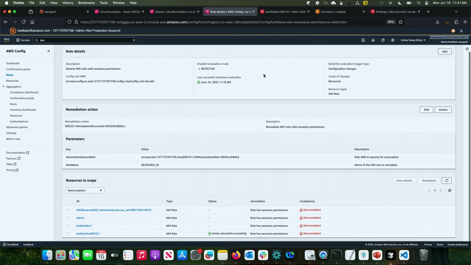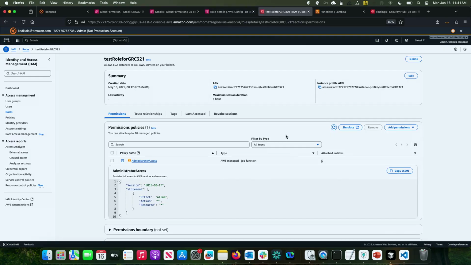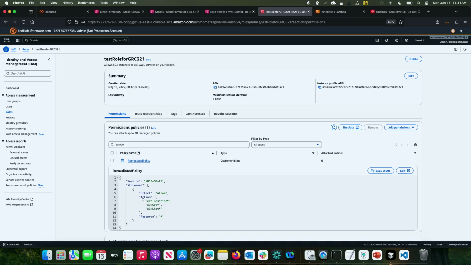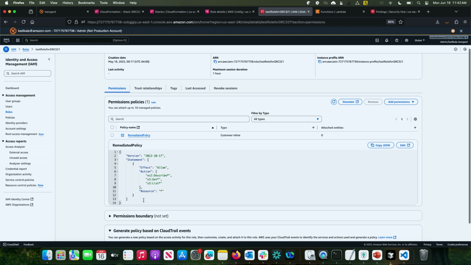It looks like action is taken successfully. If I go here and I refresh, you'll see the administrator access policy is gone. It adds a default remediated policy that just has basic get, list, and describe permissions. So that was a quick way to get the non-compliant resources back into compliance.